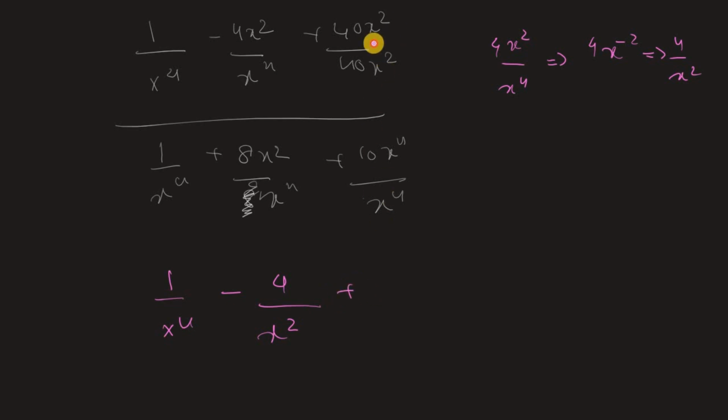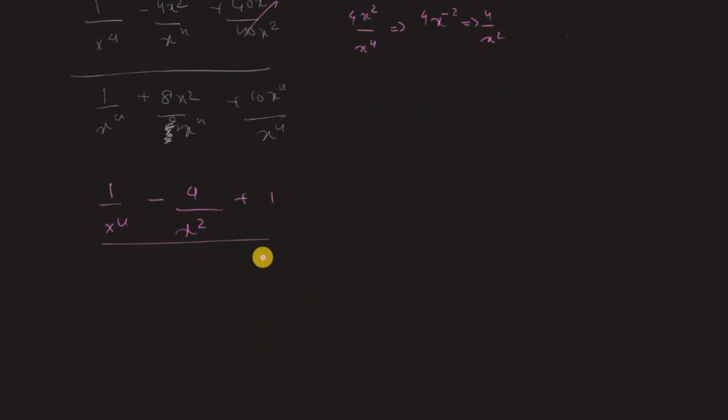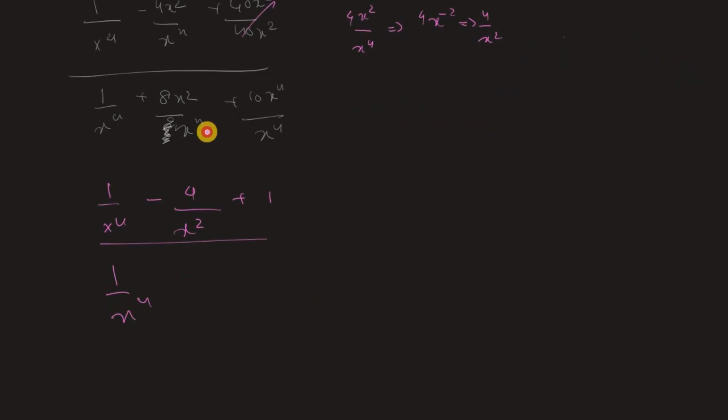Okay, so here this is simply going to stay 1, and then here we have 1 over x to the power of 4, it's going to stay the same. And here again we have 8 over x squared, and this one we have 10 only. Okay, so once we have this, our next job is simply to plug the limit in. So, limit as x approaches infinity.